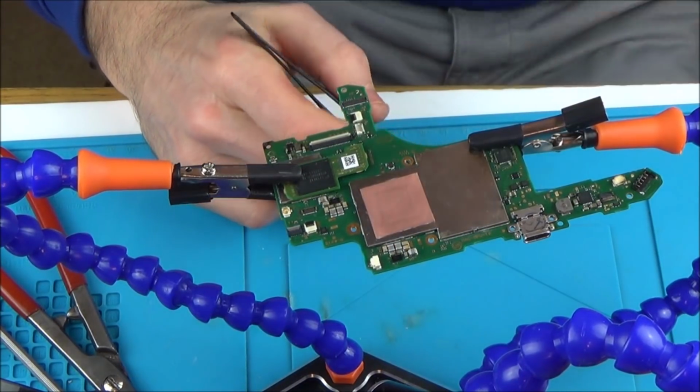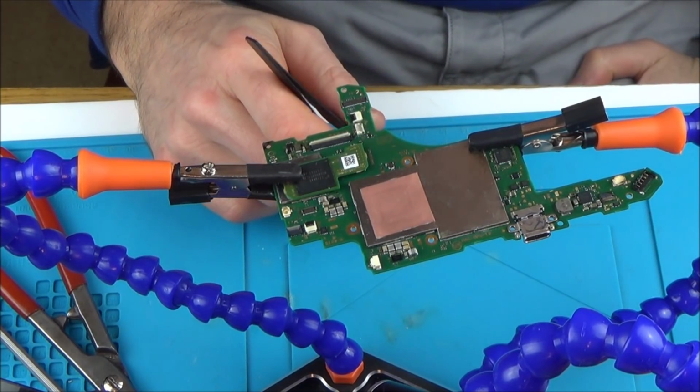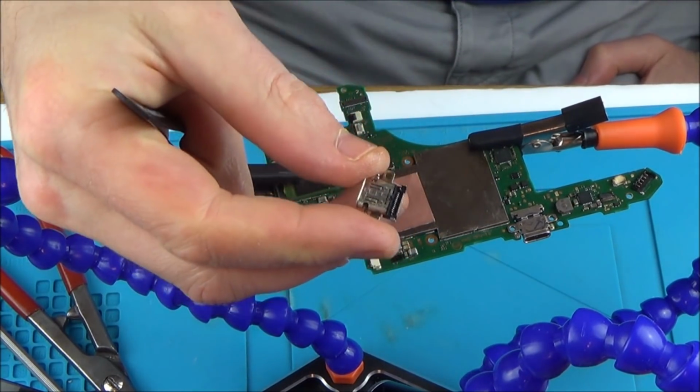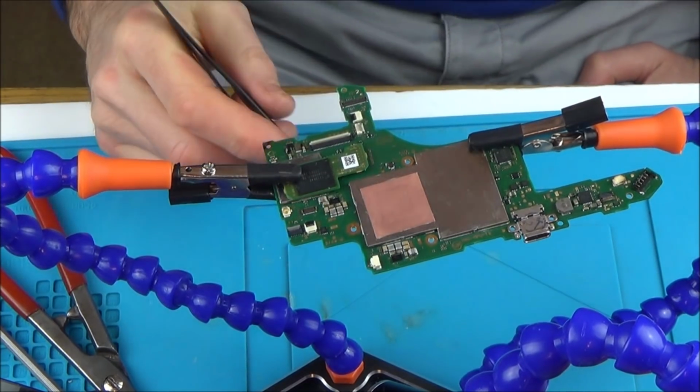Right, okay, so I've changed loads. Now I've been testing as I go along and it's made no difference so far. The last thing I've just done now is change over the USB-C port. But again, there didn't look to be anything wrong with the other one, but I don't really know that until it comes off, in case the inner pins were completely corroded.